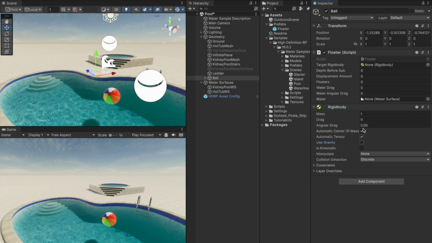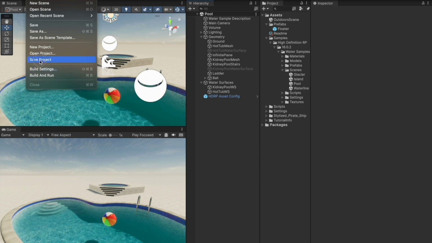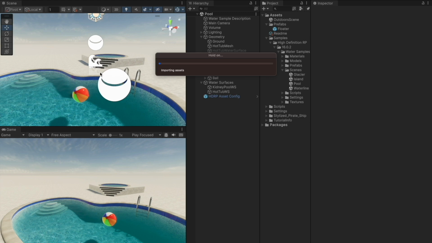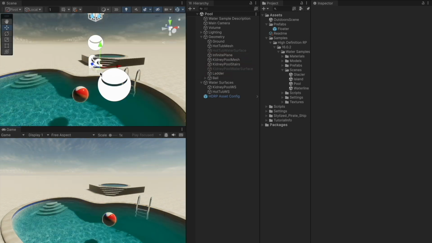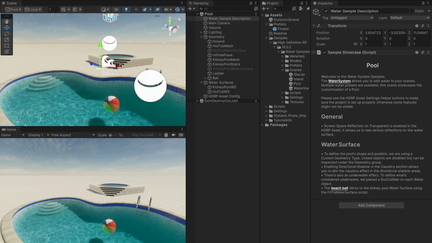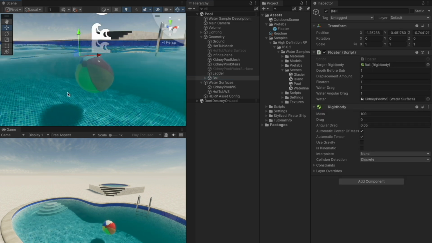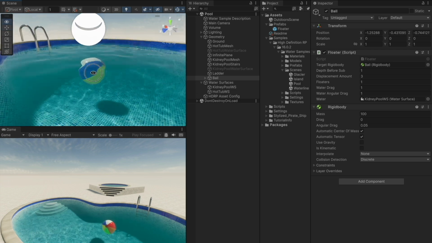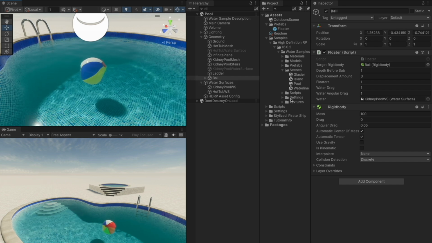That was a mistake. Disable use gravity. Keep the mass at around 100. Even though that's not necessary, you can keep it at a normal bouncy ball's mass. Give it the water surface. And I don't think we need to add a sphere collider. Let's just see what happens now. And you can see it starts to float on the water surface, which is a great thing to see. Now you can change the displacement, you can change the mass to get it floating on the top surface.